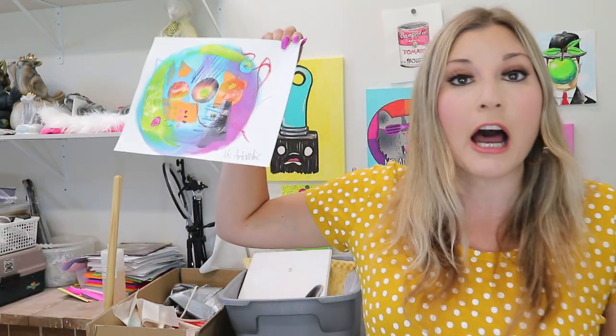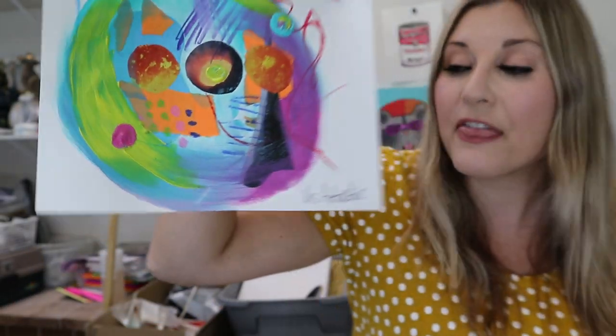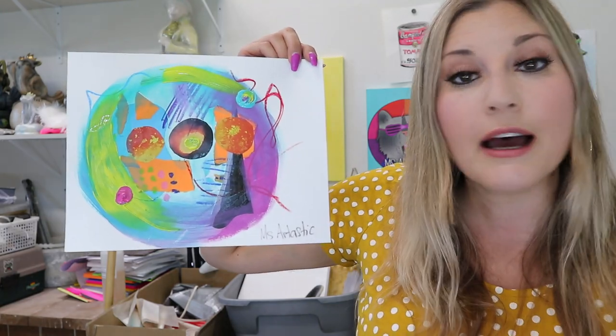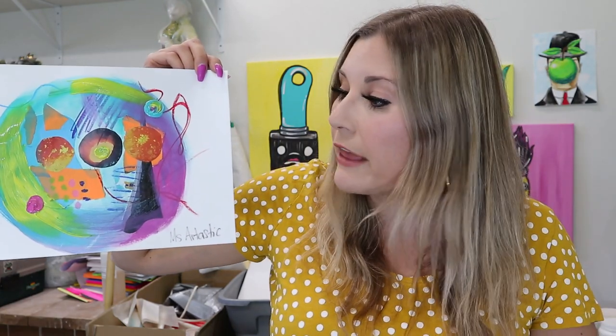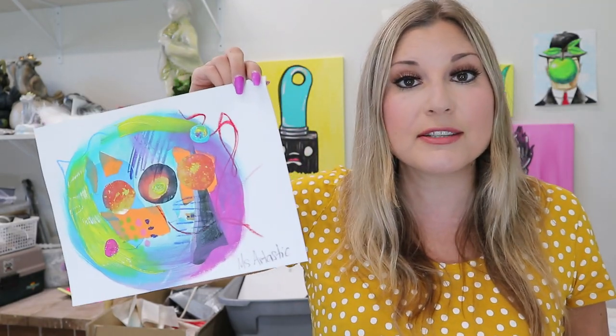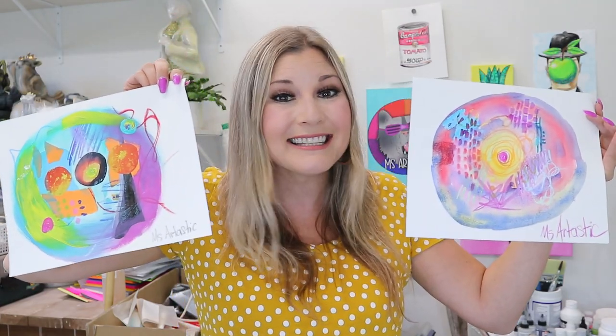Now, the second one that we're going to see me make is this one. You're going to watch me make this beautiful abstract piece. And this one is a perfect art lesson for your older kids, whether it's upper elementary, middle school, or even high school, if you're exploring some Dot Day art with them, or just wanting them to have the opportunity to freely explore and be creative thinkers and not really worry about where it's going, but just making a mark and seeing what happens. So this one, I've used acrylic paint, scrap paper, magazine, oil pastels, and I've glued them all together and layered it with acrylic paint, but you don't have to use those same things. You can just use whatever you have available or let it be student choice and see where the art takes them. All right, so join me and here we go. Get ready to watch me create two different Dot Day art projects and let's make some art.